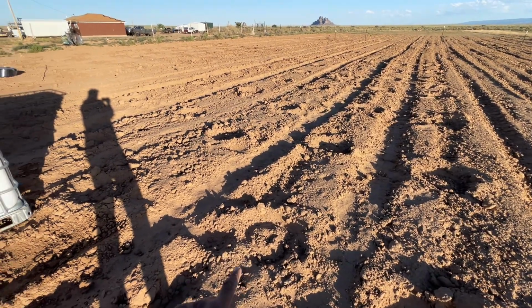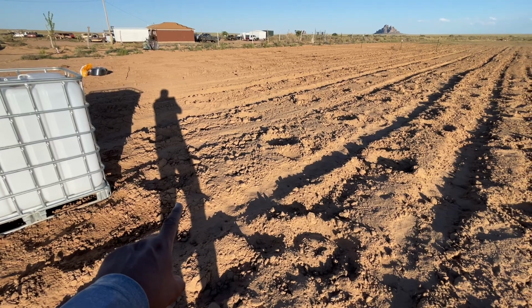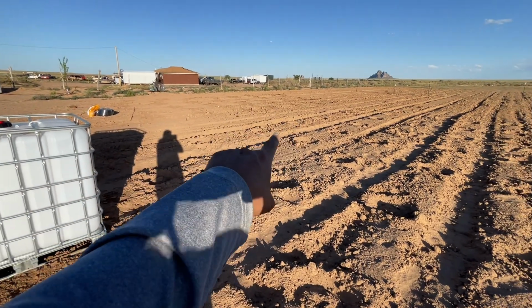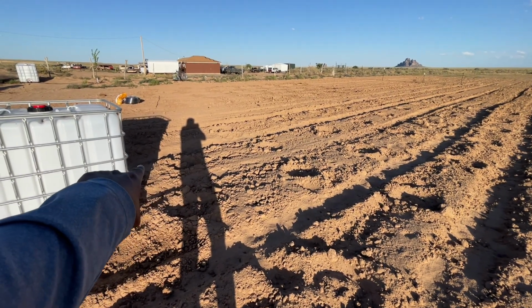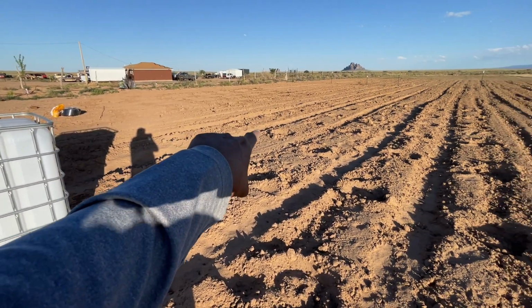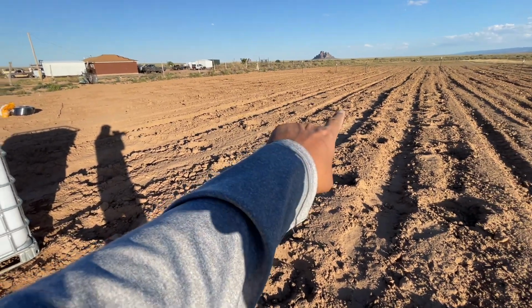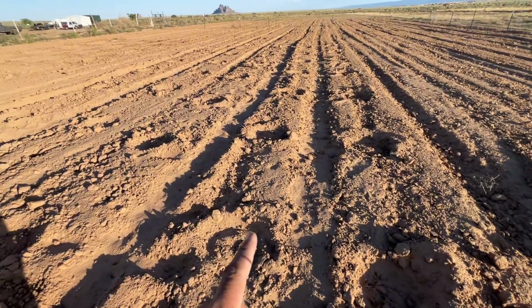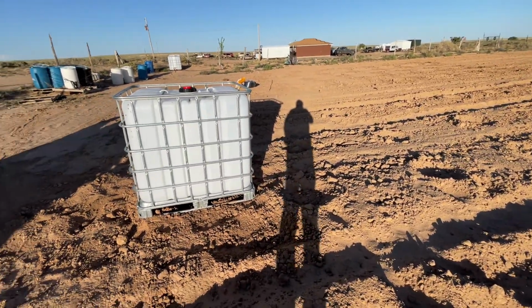On this row I have Navajo squash, and then black zucchini, and I don't remember what I planted in this one. And then I know the last row is scallops, and then I know these two, like the Mexican zucchini, and then the black zucchini on that side, and then these are summer squash down on this row right here. And then I think I planted, there's 1, 2, 3, 4, 5.